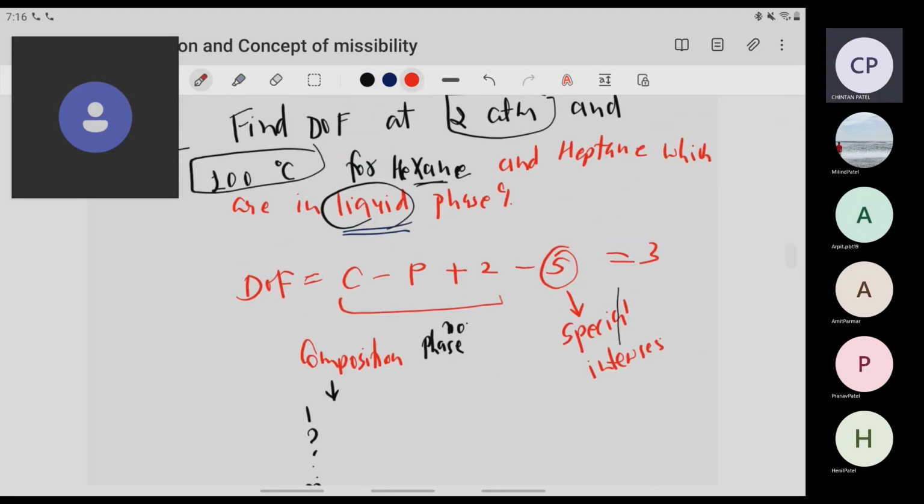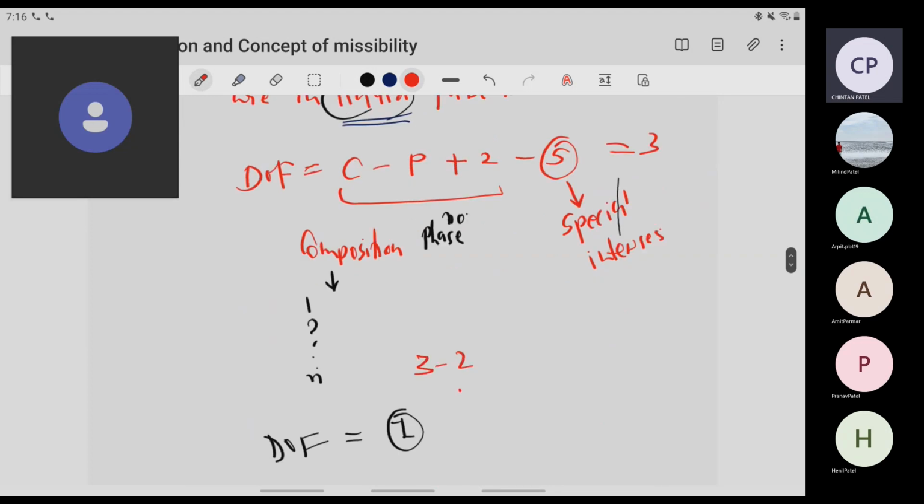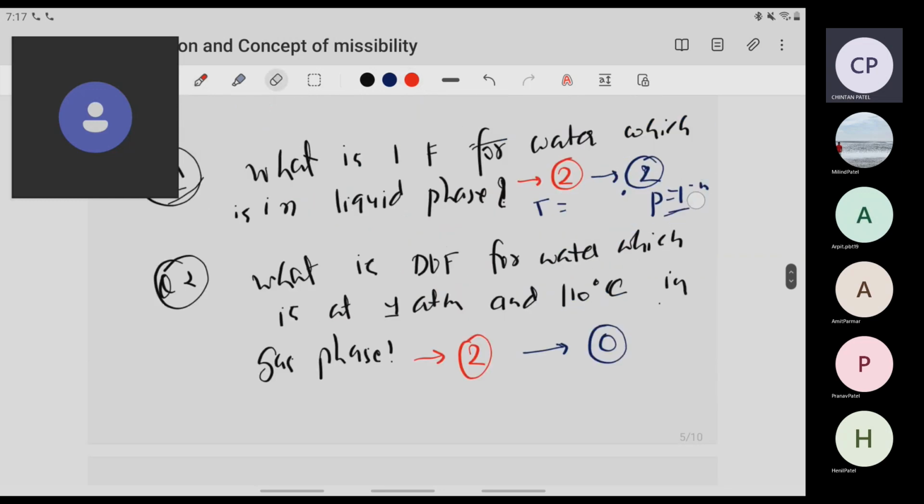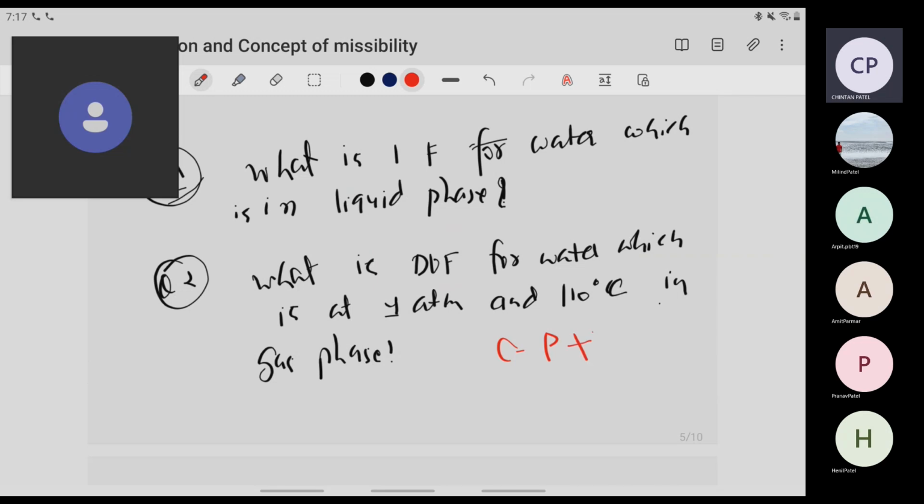3, is that correct? But you have to subtract the two special instances here, and the answer is 1. Okay, so here it's crystal clear, you require temperature and pressure. But here we do not require any. So in this again you can go with the formula C minus P plus 2 minus special instances. So degree of freedom: C is only water, one component, phase is again only gas, minus 1, plus 2, minus special instances given, temperature and pressure is already defined, minus 2, so it's 0.